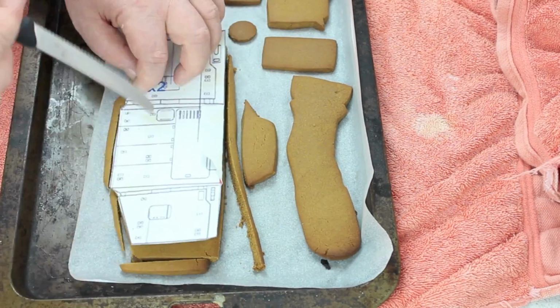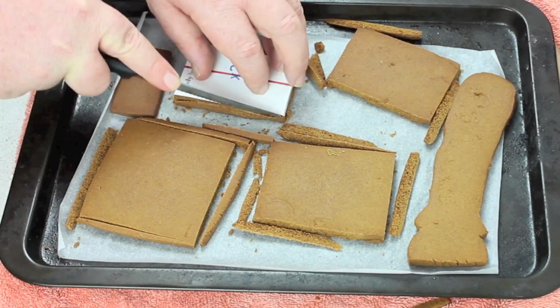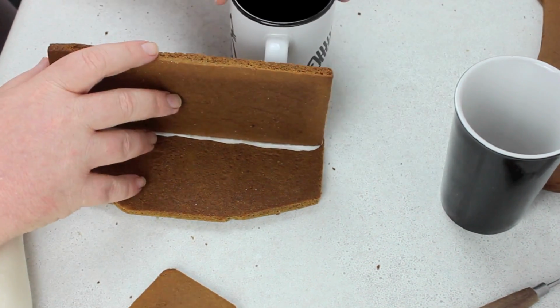This is such an important step because you've cut out the template and it's all warped a bit and you can see the sides have grown and it makes it impossible to put together. Once they've cooled down, store them in an airtight container until you're ready to use them.